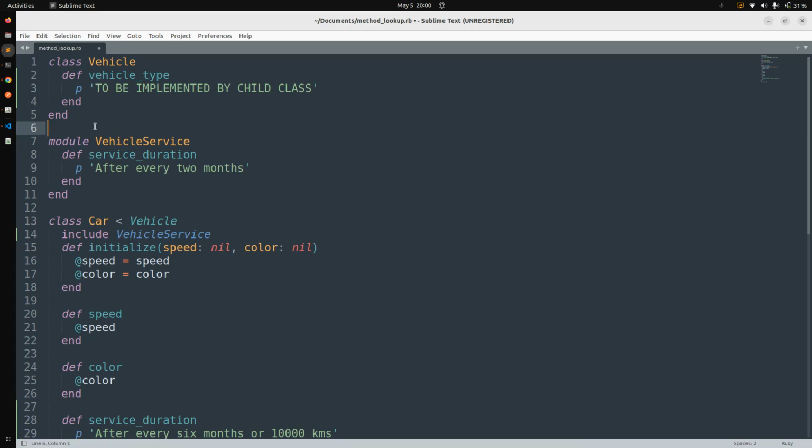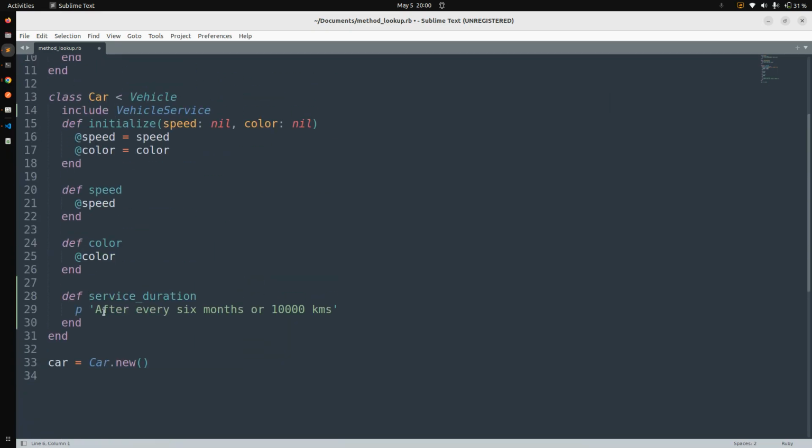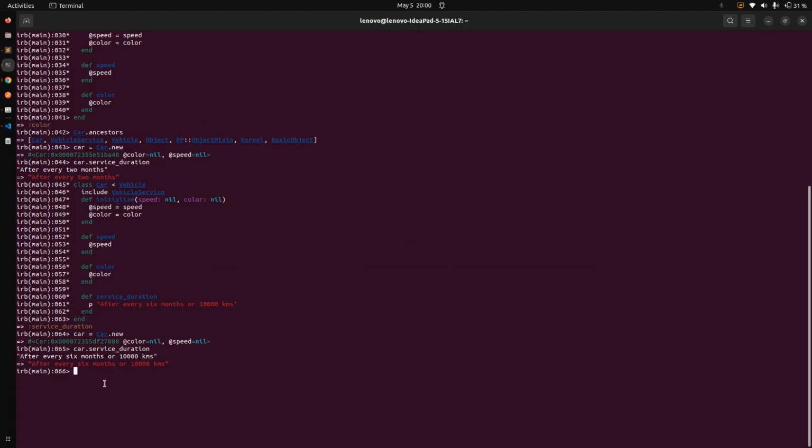Okay, and now let's call this method, car dot new, and then car dot vehicle type. Okay, save this. Now let's see what we will see as the output. So let's execute this, cd, ruby method lookup.rb. So the output will be: to be implemented by the child class.